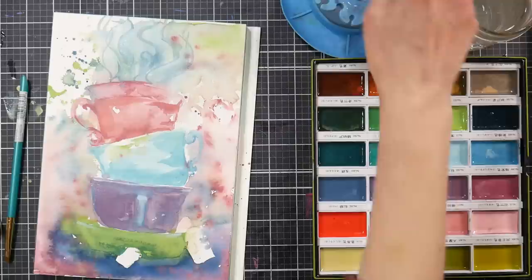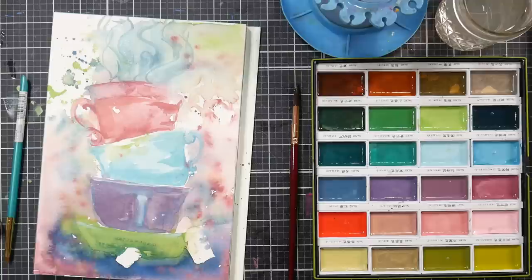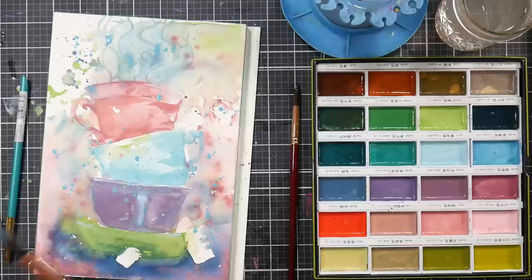I think I would like to spatter some of that kind of cobalty teal looking color. I like to do that with my bigger brush because it can hold a lot more water. And I know not everybody likes spatters. You don't have to do anything you don't want to do. This is art. I'm not your boss.